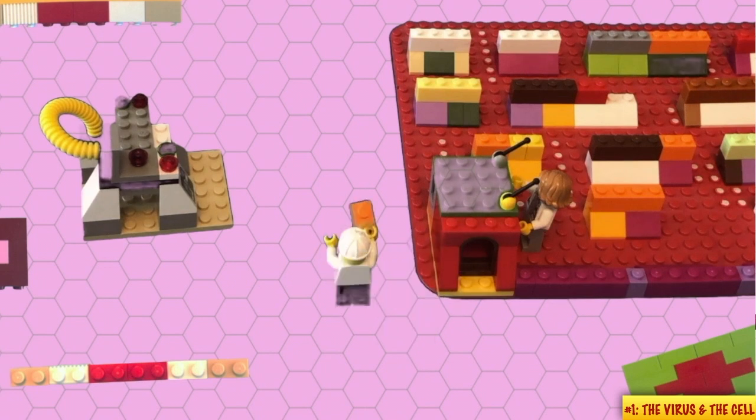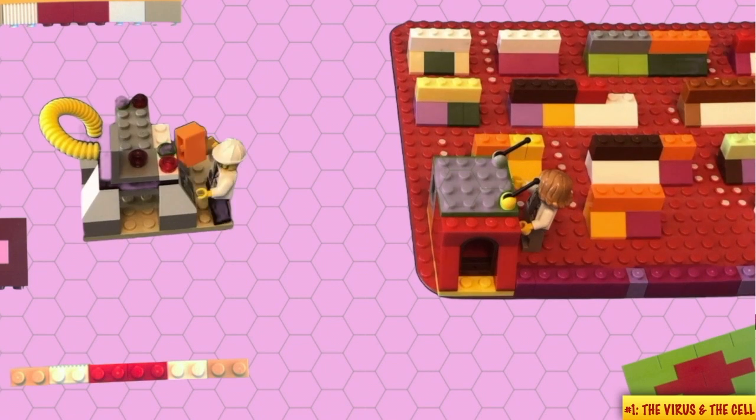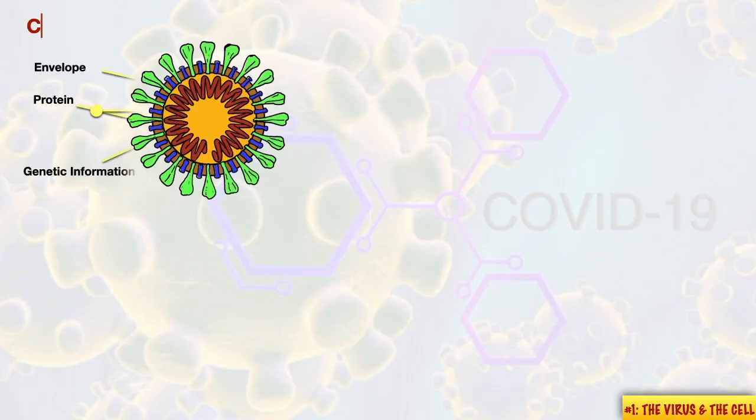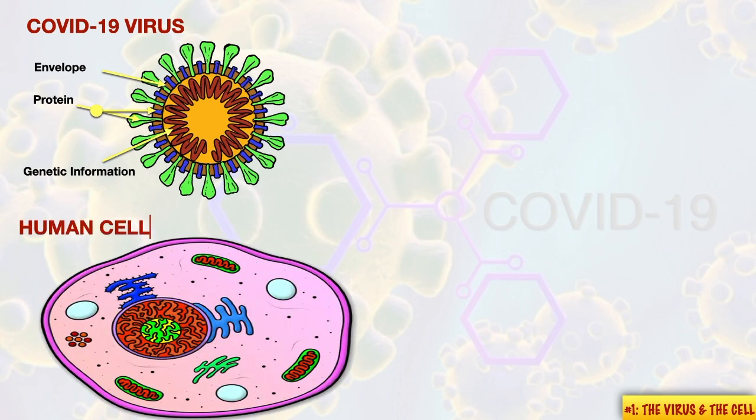The RNA is then transferred to a special cell organelle where it is used to make the molecules needed to carry out the task. The task might be to get oxygen from the blood, if it is a lung cell, or get energy from food, if it's a gut cell. So now we have been introduced to the COVID virus and the human cell.